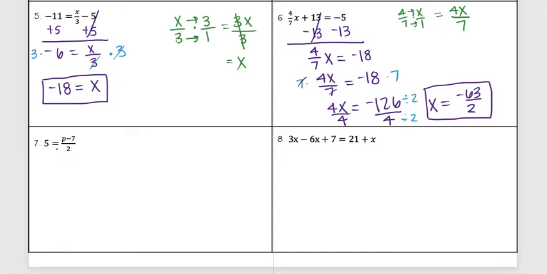Okay, so now for this next one, this is a slightly different case. So normally, like for all these other problems, we moved what was being added or subtracted first. However, this time I have this whole thing in this numerator over this 2. So I can't go ahead and add 7 to both sides because there's this 2 that's actually a part of it. So whenever you see a problem like this, your first step is to undo that division. So I'm going to need to multiply both sides by 2 first.